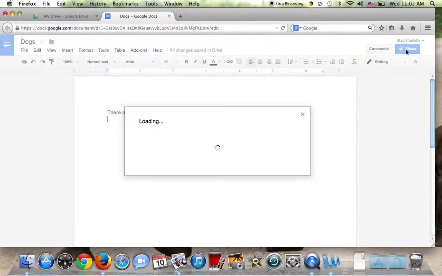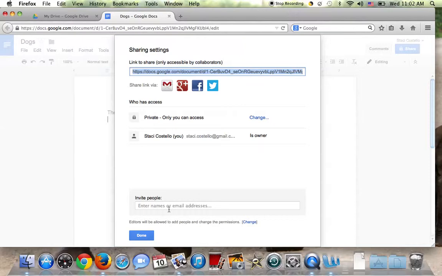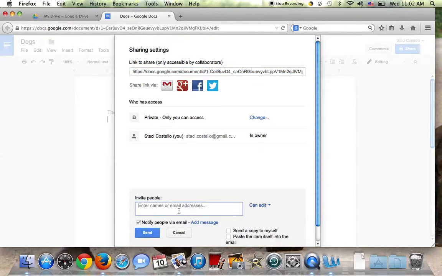To share, you just click share, and well, this is loading, but you'll see who it's already been shared with, and you can add emails to your friends. So this is really useful for group projects because it means you don't have to meet up every time. You can just all maybe work on it at the same time from separate locations. So I'm going to go ahead and share it with a different email of mine.